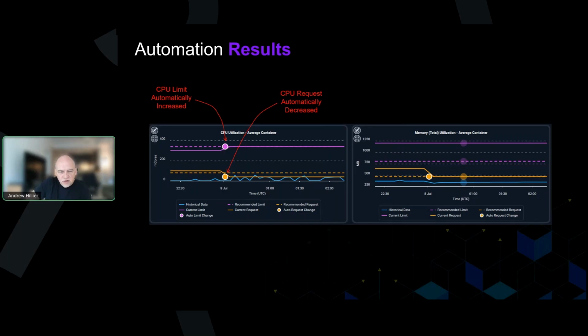It doesn't look like much here, but we're cutting it in half, which will cut your spend in half if you do enough of this stuff. So even though it looks like a small delta, it's actually pretty important. On the right-hand side, we're also taking the memory request and bringing it down a bit because it's way higher than the actual memory utilization. And there's a lot of detail underneath this of how this is generated, and we can provide some links on how to get that. But this looks pretty straightforward.